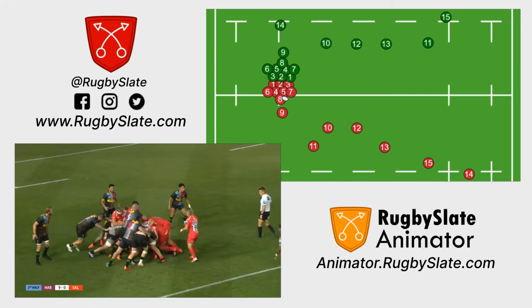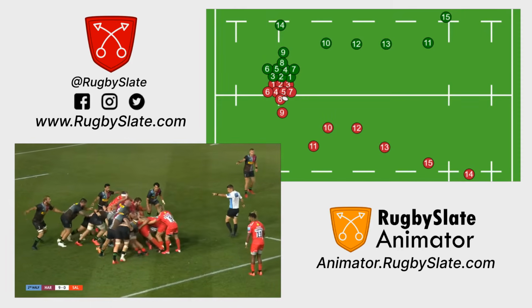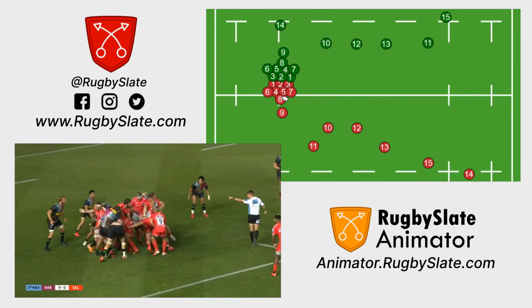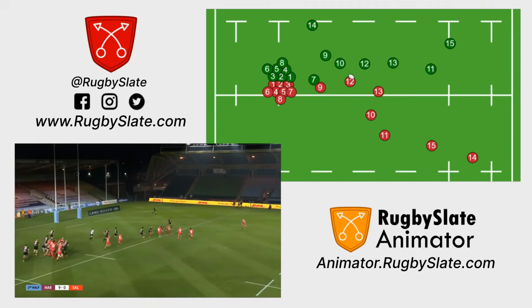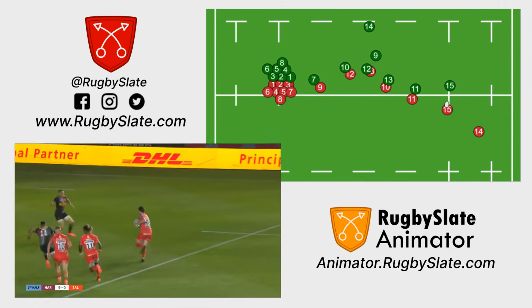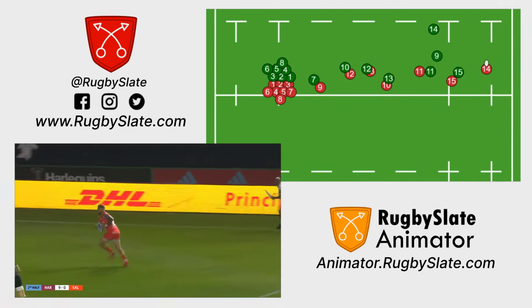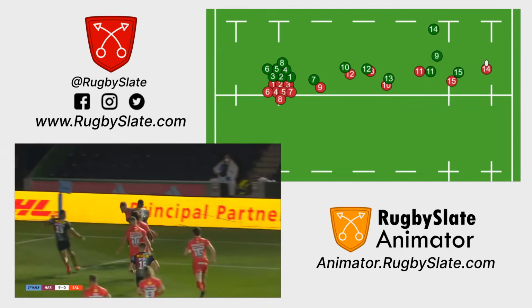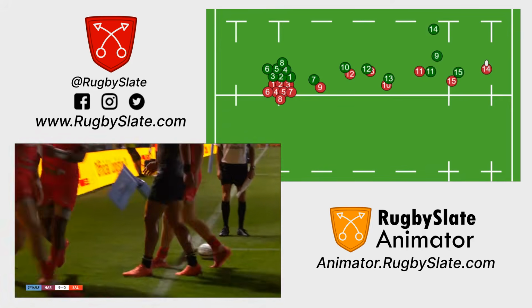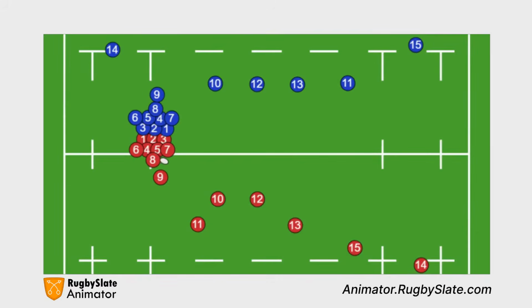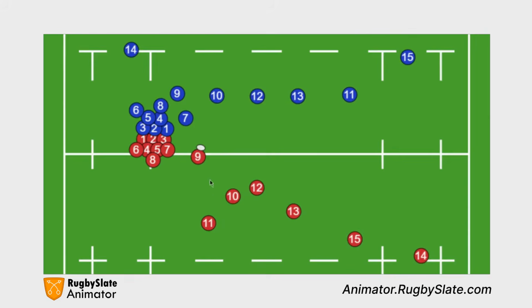So, how should this be defended? The key is to work as a defensive unit and not just individuals. As shown before, defending man-to-man like a blitz doesn't work. The attacking side are easily able to get time on the ball by pulling the ball back deep to the 10, and with the blindside winger looping, they easily have an overlap out wide. Instead, the defence should work from the inside out, looking firstly at the loose forwards to push across the field and start the drift. This will relieve some pressure on the 10 and the 2 centres.